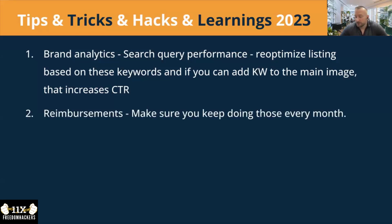Reimbursements. Again, we used to do it really heavily, but Amazon constantly loses the stock that you are sending to Amazon. Sometimes they lose 90 units, sometimes 100 units, sometimes 200 units, sometimes 50 units, sometimes 10 units. It's all money. I was just looking at my reimbursements, which I haven't done because my employee who was doing this left last year. And Amazon probably owes me like $10,000. I'm not even asking. They're not going to knock on my door either, right? Saying, hey, we lost these items for you, can I give you money? They're not going to do that. So we need to ask them.